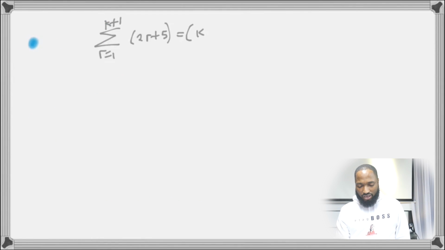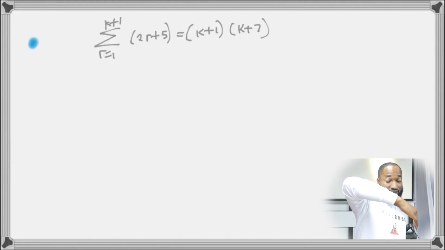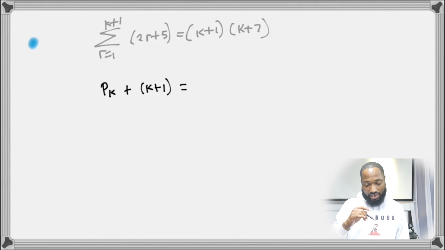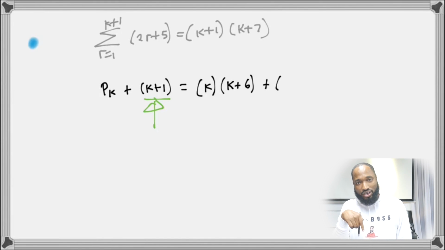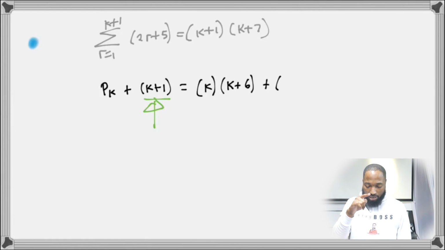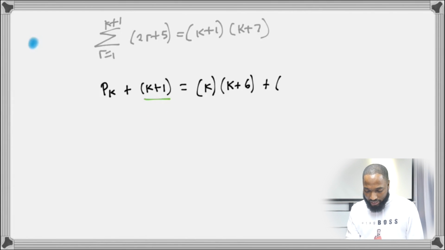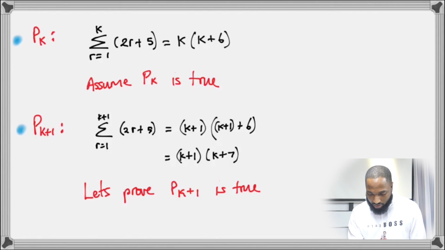So you see how we start off here, showing what the K plus 1 is. I want to add in the K plus 1 term with the K. Let me show you what I mean. PK plus K plus 1, and by K plus 1 here, I mean the K plus 1 term. That term that comes after the K. PK plus K plus 1. Remember what PK is? PK is this. We just showed that here. PK is that.